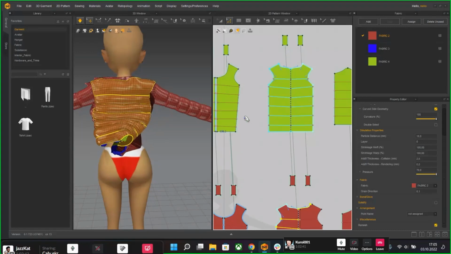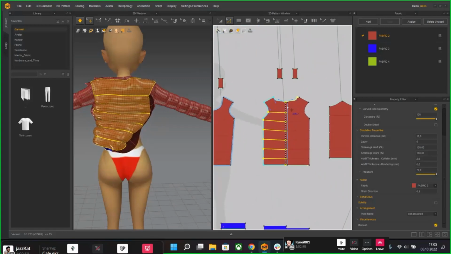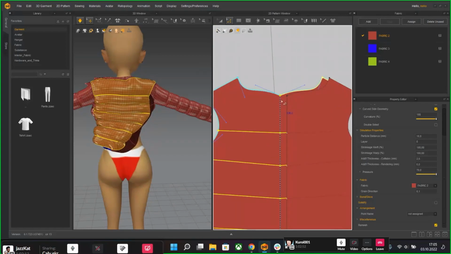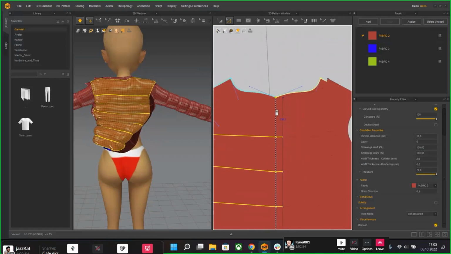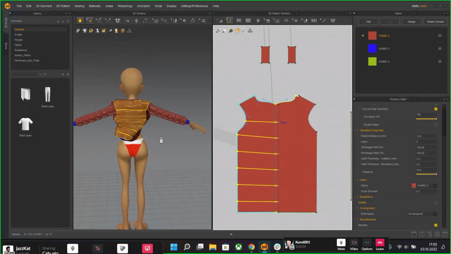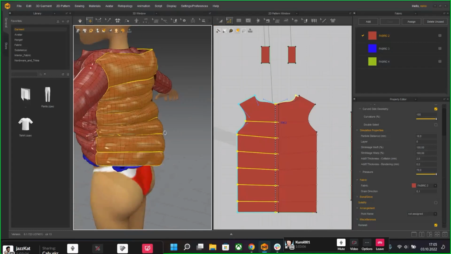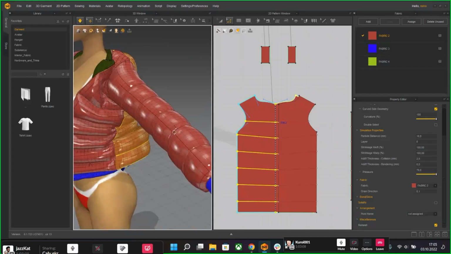But don't split it like I did here. Stay with the unfolded pattern, and you will have these, and then the puffiness.